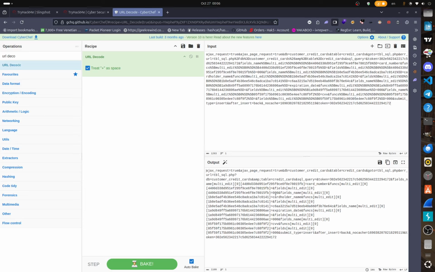Database was specified as customer_credit_cards, and the table is specified here. And this is the SQL query, but we don't see type equal insert. After insert, we see an insert operation, but we cannot find out what was inserted.